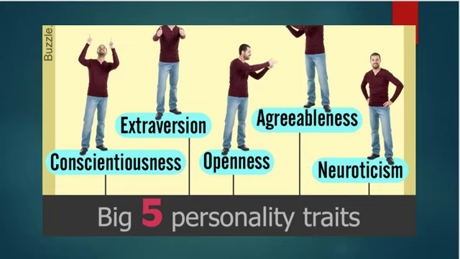Next, we have extroversion. This has to do with having enthusiasm about being in social situations. You're typically assertive. You have a high level of activity, versus introversion. And introversion means more reserved, keeping to yourself, rather not be involved in social situations and be alone. So that's the continuum with extroversion. Next, you have agreeableness. Agreeableness is really about being amiable, having modesty and humility, versus being contentious or argumentative, right? So that's the spectrum for agreeableness.